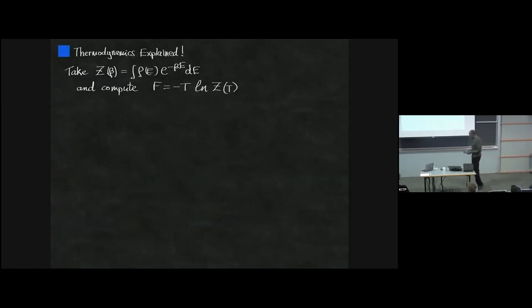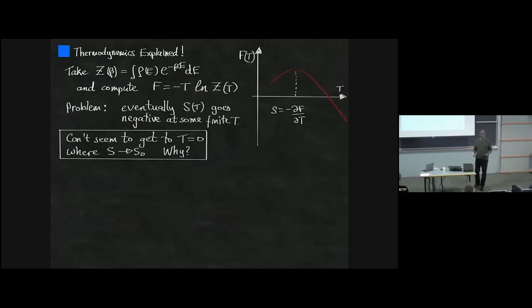Just to drive this home, let's talk a little bit about thermodynamics, which is always a good guide for getting the physics right. If you can't get the thermodynamics right, that's a problem. If we just started with the matrix model spectral density, either to some order in perturbation theory or fully non-perturbatively, and we computed the partition function by Laplace transform, and then we computed the free energy in the usual way, we actually start running into trouble.